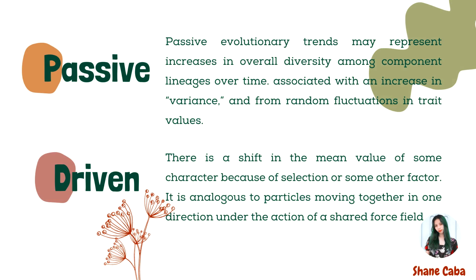What are these driven trend and passive trend? In technical terms, driven trends are those in which the underlying dynamic is homogeneous, whereas passive trends result from dynamics that are at least locally heterogeneous. In simpler terms, the dynamics of driven trends occur primarily in one direction and apply to most component lineages, whereas passive trends are the result of complex dynamics operating in different directions in different lineages or at different times.